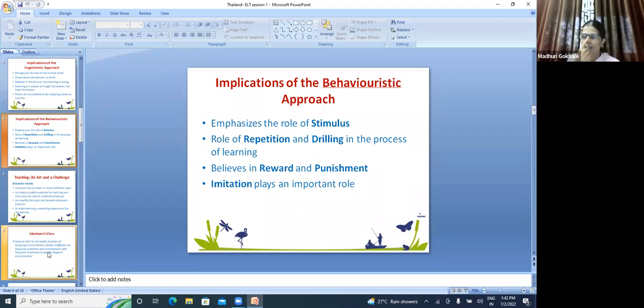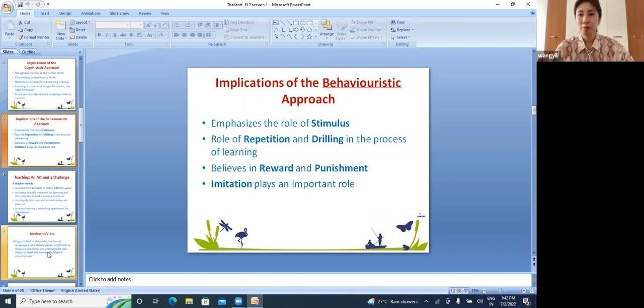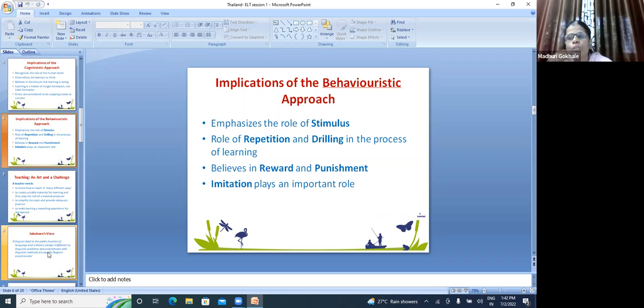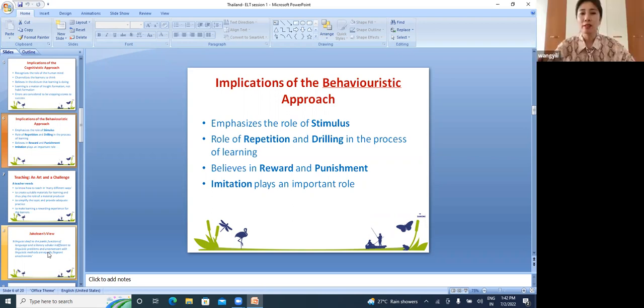Okay, Yili. Can you tell me, do you think punishment is important in learning? About repetition and drilling? No, the third point, reward and punishment. Do you think giving rewards? Maybe in the English class, if the students did well, I will just praise them to make them have the confidence. And if they make some mistakes, sometimes we can punish them, but not severely, just to make them realize the mistake they have made.